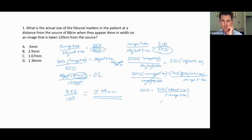Let's plug numbers in. SID was 120. So the answer we're looking for is 2.9. No. The answer we're looking for is 88 centimeters. That's what we want. All right, so we have 120 cm times the object size, which is what we just solved, 2.9 millimeters. No way. This is going to work. You don't have to calculate this, or convert it. I'm sorry, you don't have to convert it. Okay? Well, I'll be a monkey's uncle.